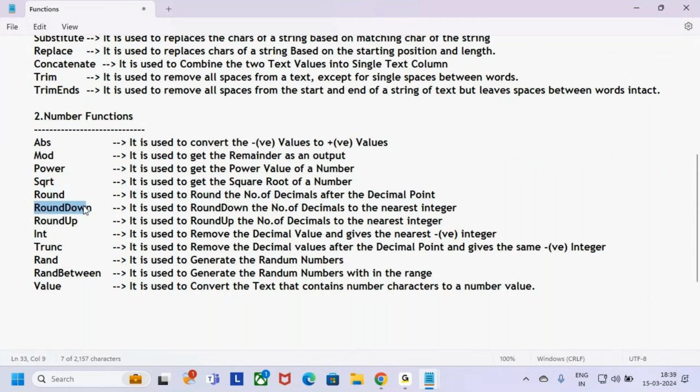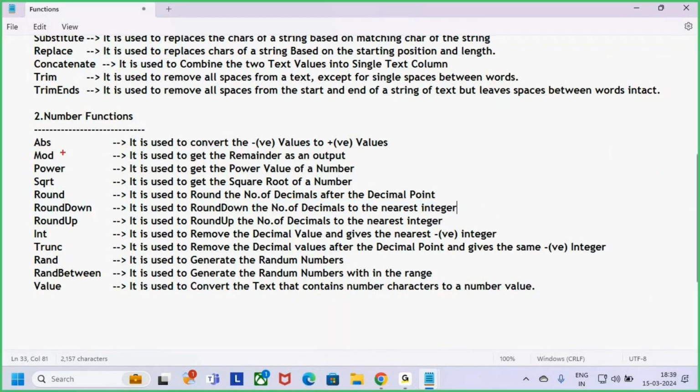And next one is round down. Now what is the functionality of this round down? It is used to round down the number of decimals to the nearest integer, guys. Let's say I pass the input as 3.6. After the decimal point, what's the value? 6. Basically, after the decimal point, if the value is greater than or equal to 5, we need to promote to the next number.